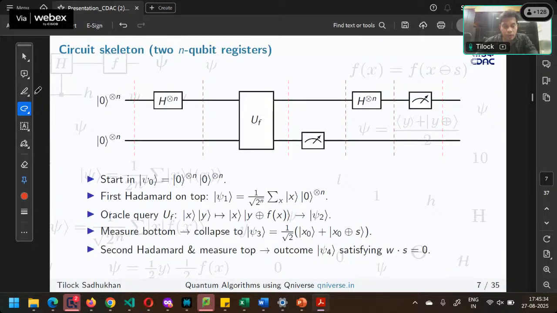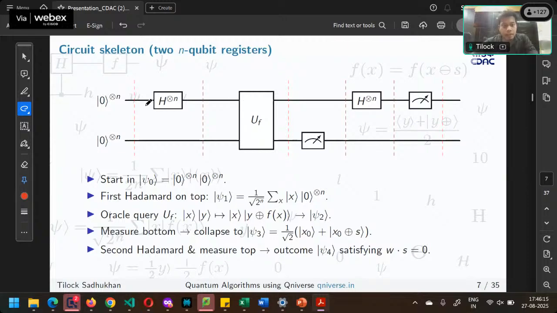So here I have just tried to outline what the gates are and what the circuit diagram is. Later in the following slides, I'll go through each and every single step in detail, just to give you an outline about how this algorithm is implemented, or at least an overall structural idea about how it can be done. Basically we start off with two registers at zero. We are dealing with some generalized case, with n number of qubits. So here I have started off with state 0 and 2 registers, and then I'm applying a set of Hadamard gates to create the equal superposition of all of these inputs.